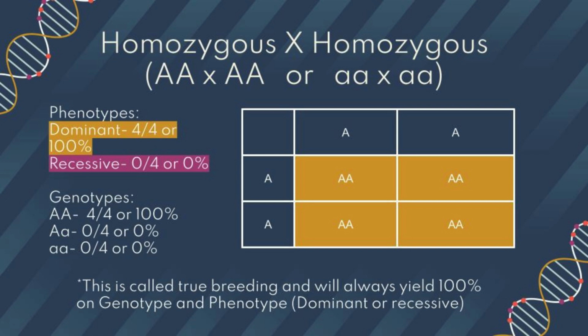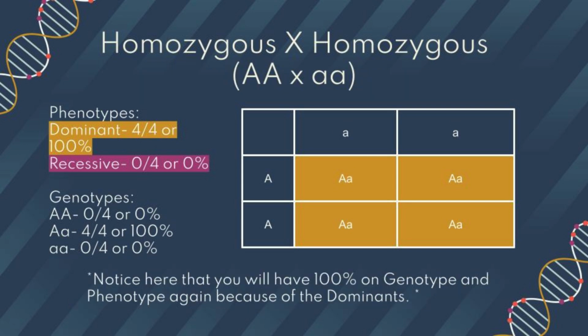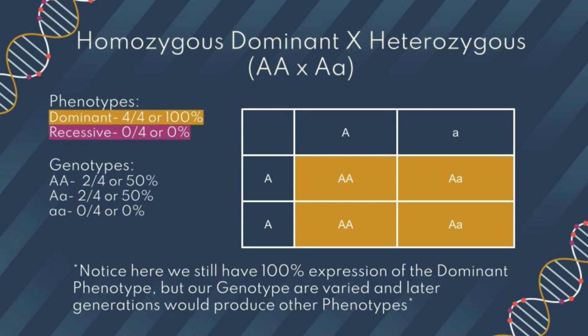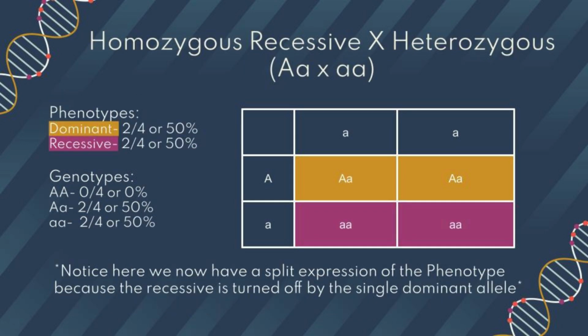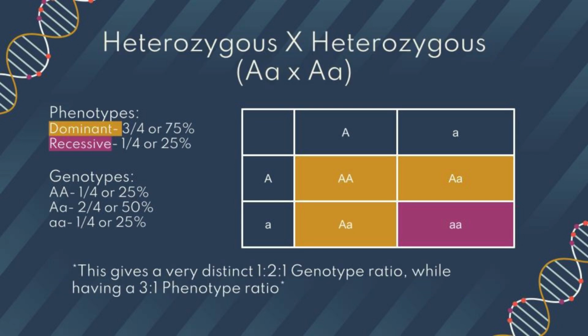Note with this one that I put the dominant and the recessive. You can swap them out really easily. So I show the dominant, but if it was the recessive, then you would just flip and it would be 100% recessive phenotype and 100% recessive genotype. And then you can see those Punnett squares for the homozygous when we're crossing different types. And we've got our heterozygous in here as well. So you can again go through these on your own, and they are utilizable on our assignments.